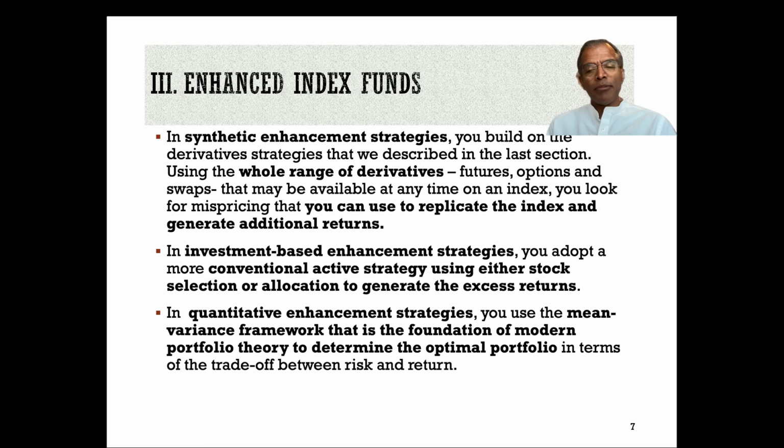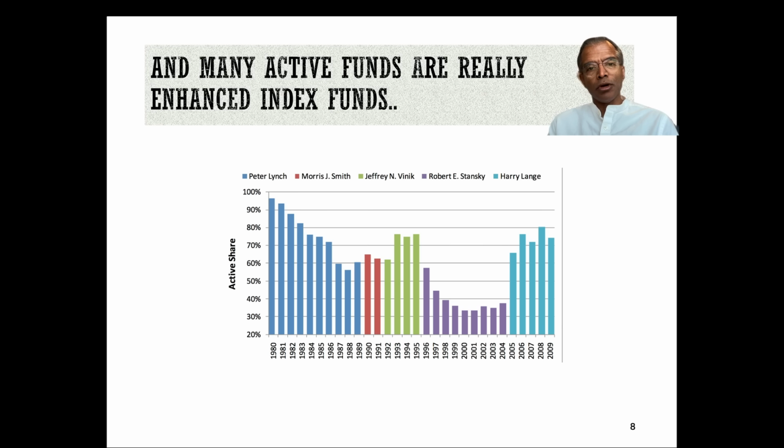Basically, you can do the same thing. You can take an index, compute the expected returns and standard deviations of every stock, and create some kind of optimization approach that gives you the index but with better weights, the weights that supposedly will deliver higher returns in the future. But again, to emphasize, with enhanced index funds, you're trying to get the benefits of passive investing, low cost, not too much activity, plus additional returns because you're picking individual stocks.